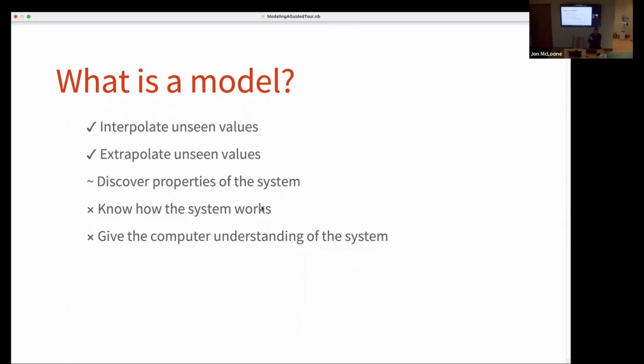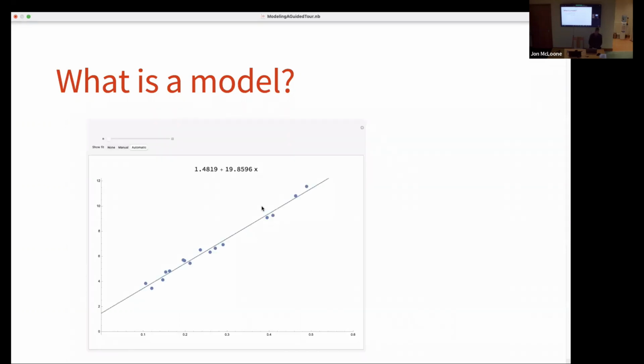We don't know if I'm flying or driving or running very fast. We don't know anything about how the data was collected. None of that is encapsulated in the model. It's totally abstracted away from the real world. And there are a lot of things about the real world it simply has no hope of telling us. And the last thing is, it's not AI. Later it'll start looking like AI, but right now, this is not the computer understanding my journey. It understands nothing. It's a straight line, and I can put a number in and get a number out. And that might be an amazing prediction tomorrow when you say, where is he? Let's have a look on the graph and look on the satellite and see that's exactly where I am. But that's not some insight or intelligence of the computer, that's just the model doing what the model does.